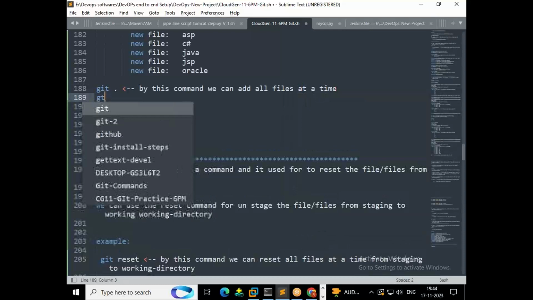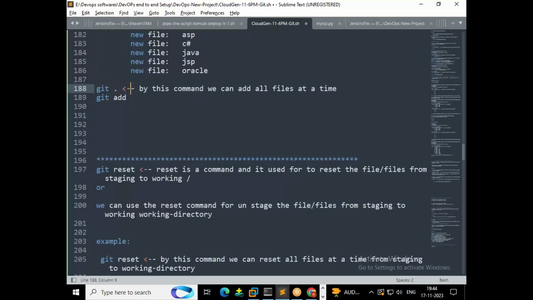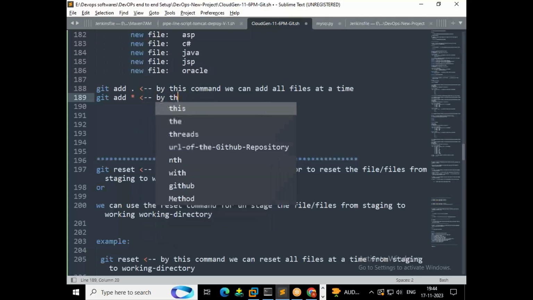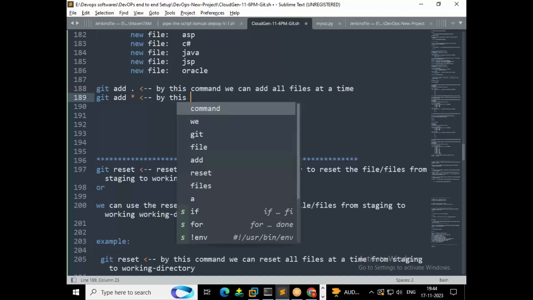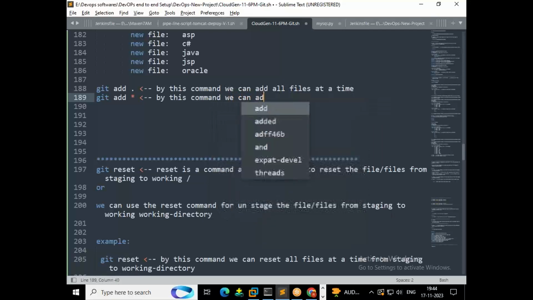Okay, guys. Next, git add. Sorry, I made a mistake here. That's mandatory. Git add asterisk. By this command, whatever we saw with git reset asterisk, the same, we can add only normal files.